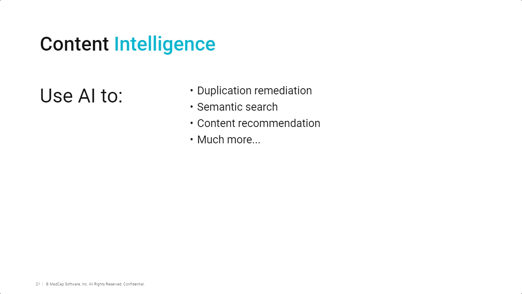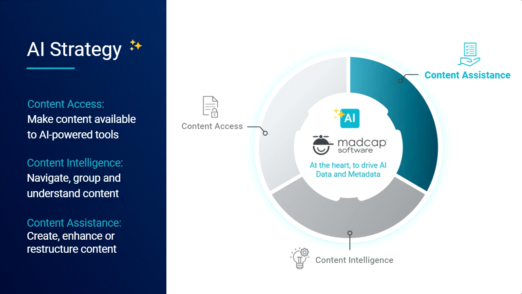Also, content recommendation. We talked about that a little bit earlier: making sure that when I finish some training or read a tech doc on a certain product, a recommendation engine would be able to tell me what I should probably be reading next, based on who I am and the content I've experienced already, maybe my position, maybe my career aspirations. There are a lot of different ways you could use that information, and a lot of different ways you can use embeddings, those numbers that AI boils the content down to. We're going to talk about that a lot more in our content intelligence series, but I'm going to pass it back here.